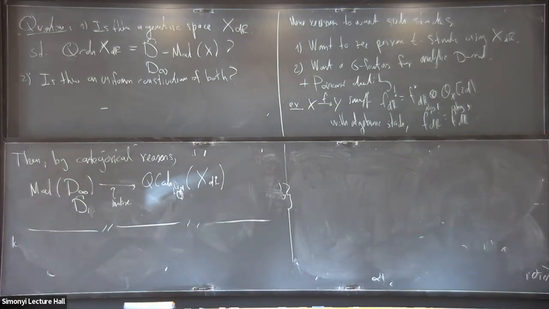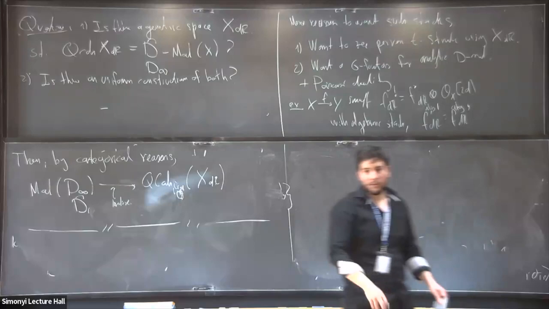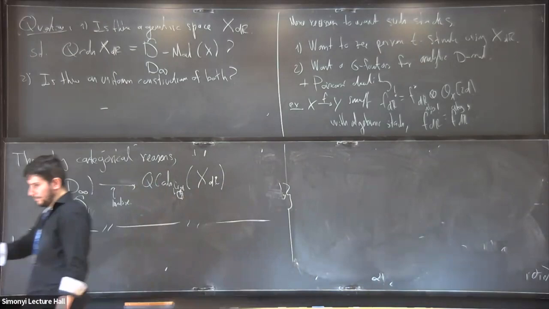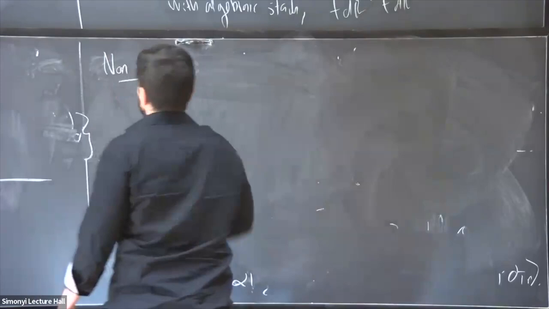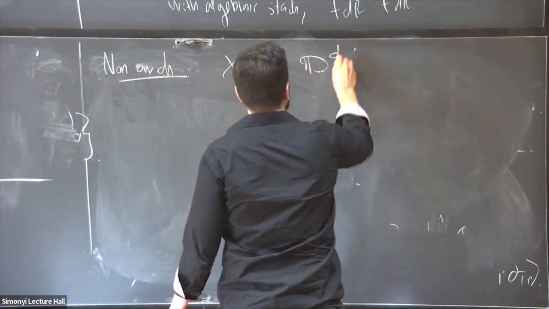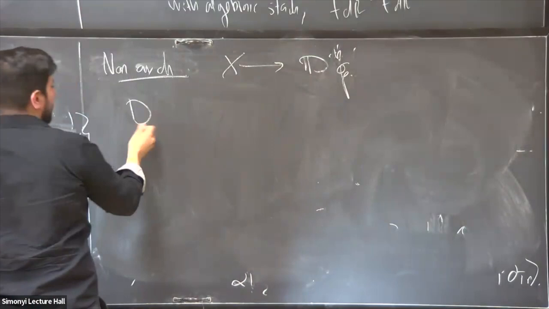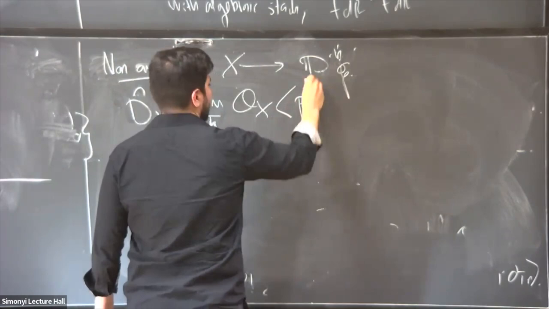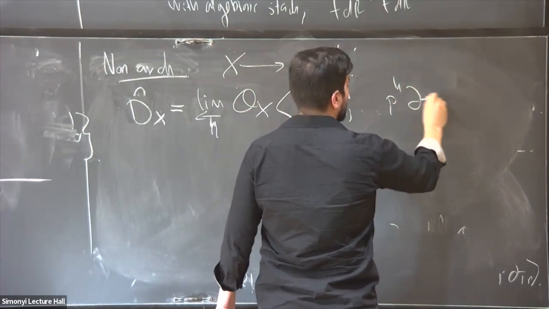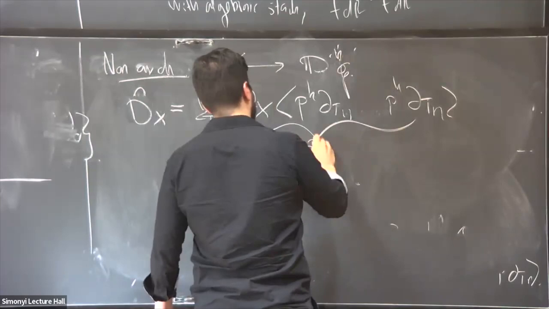A priori you only have this kind of localization map. Can you tell a little bit more about this? So it turns out that, yes, we can say a little bit more about this. Depending on whether you are Archimedean or non-Archimedean, you can say different things. So let me first say the non-Archimedean case. Again, let me assume that we have a map toward the disk, such that this guy was again a limit of these affinoid algebras. Let me call one of these just the top n of X.